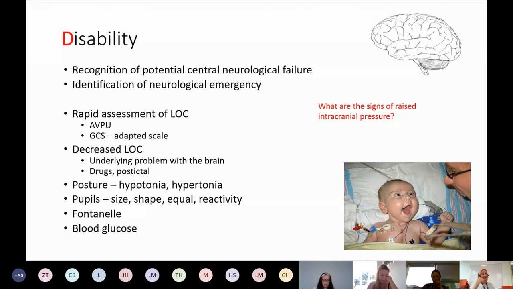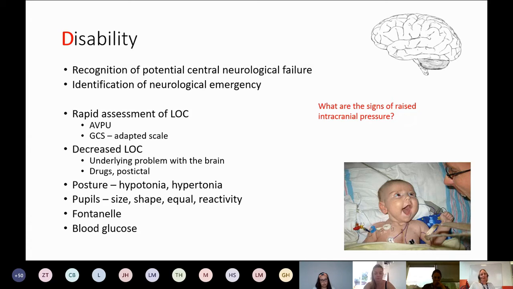In many settings, we use GCS or an adapted scale of GCS as well, which just gives us more detail. And if you put somebody as a P on an AVPU score, which we say we're very alarmed about if they're only responsive to pain, GCS just gives you that much bit more detail, because when you do give a painful stimuli, what is the response? So that depending on how appropriate that response is, their GCS is going to be graded very differently, and how you're going to manage that child is going to change according to where their GCS is.